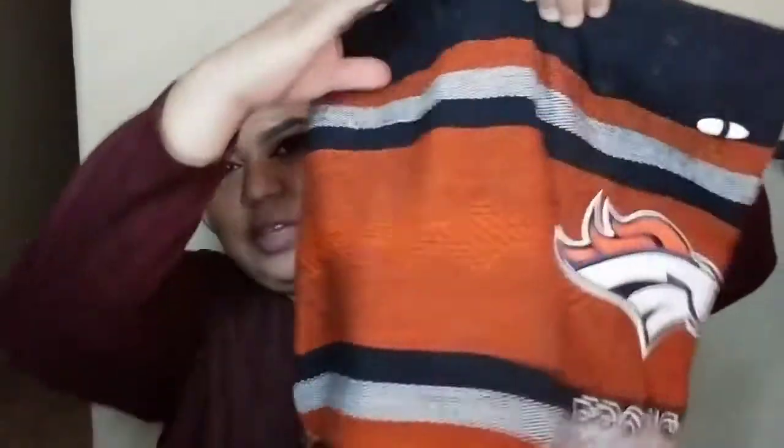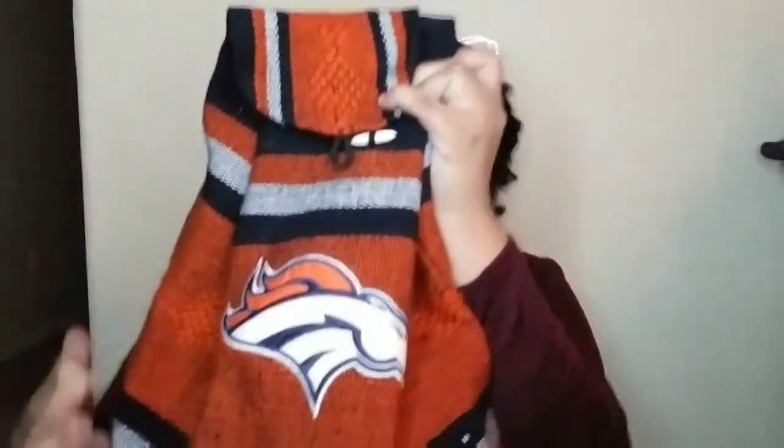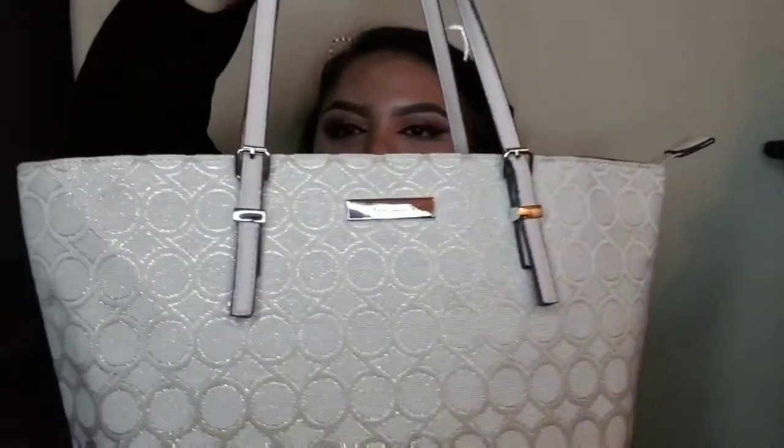I also have this other bag that I use at work, which is a Bronco bag. I kind of ripped off the little strings that were supposed to fold over and hook up — it has little straps and a little hook. This is my work bag. I only carry two bags: one for work and one for my personal belongings, and this is the personal one I'm starting to use.